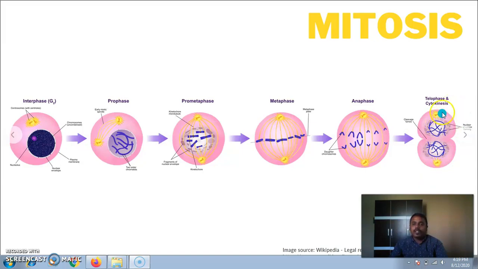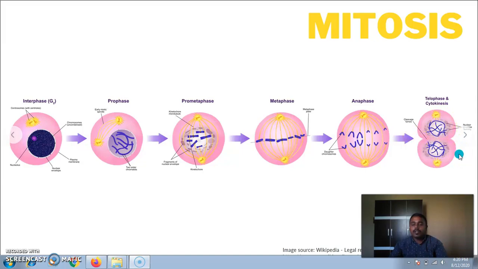For that it has to undergo the final stage called cytokinesis. So what is cytokinesis? Now everything is separated, but still the cell has to divide into two daughter cells. This happens in the process of cytokinesis. We have already referred to this cytokinesis in the plant cell versus animal cell topic. Cytokinesis happens in two different ways in plant cells and animal cells. In the case of animal cells, a cleavage furrow forms. It constricts in the center line, and then the cell is divided into two daughter cells.